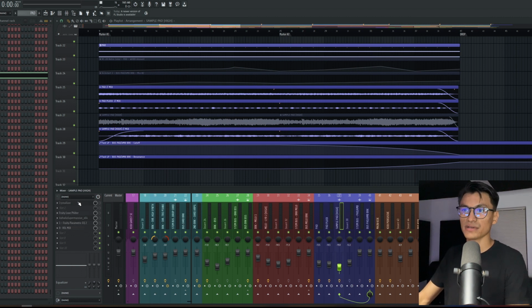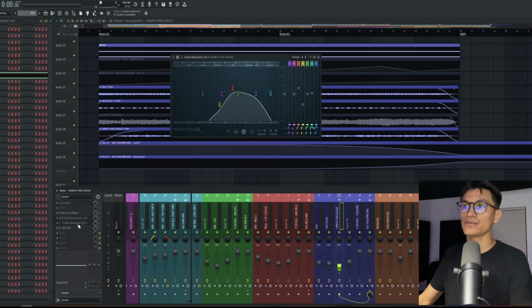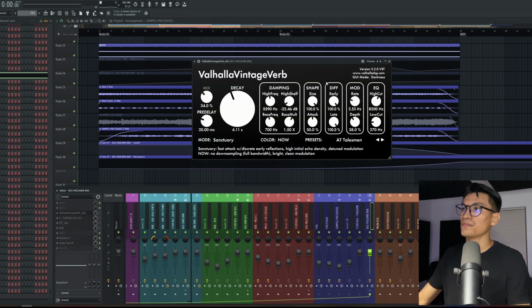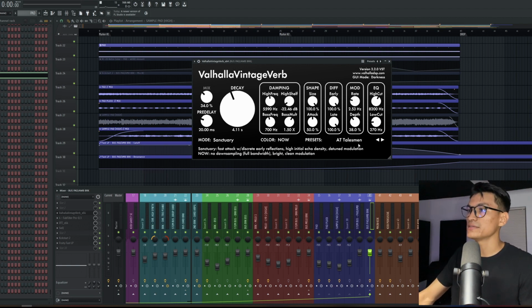For the processing I apply Crystallizer, a pretty low filter, Supermassive again, and an EQ with this shape. And on the bass channel I have another reverb from Valhalla Vintage, and this one is to put all of them in the same place so they sound more cohesive. And the preset is the 80s Talisman.